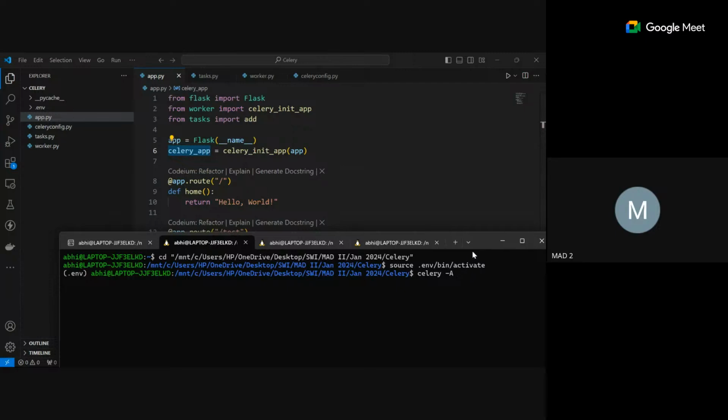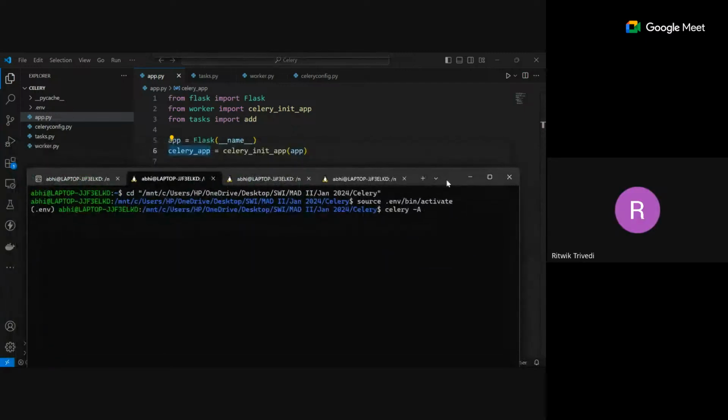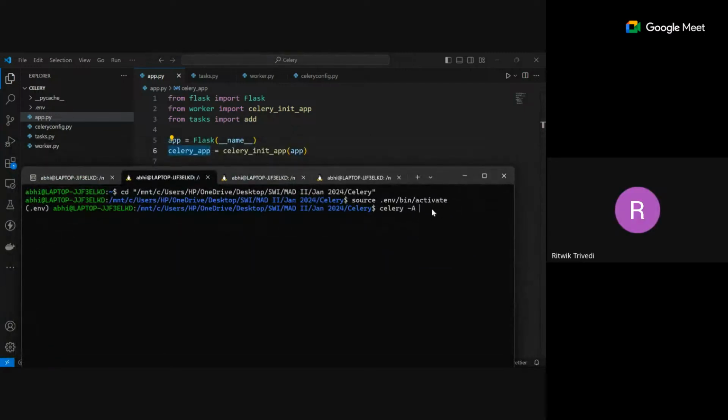How do I refer to it? We will just specify the module name. Since we are inside the Celery folder, what is the module name? app.py. Module name is app, and the instance that we want to refer to is celery_app. That's all.